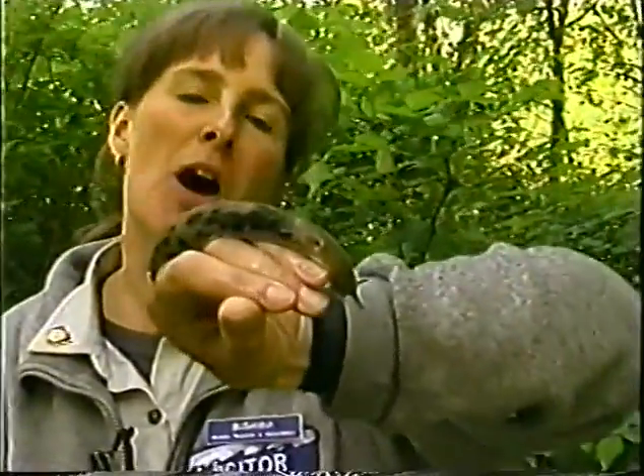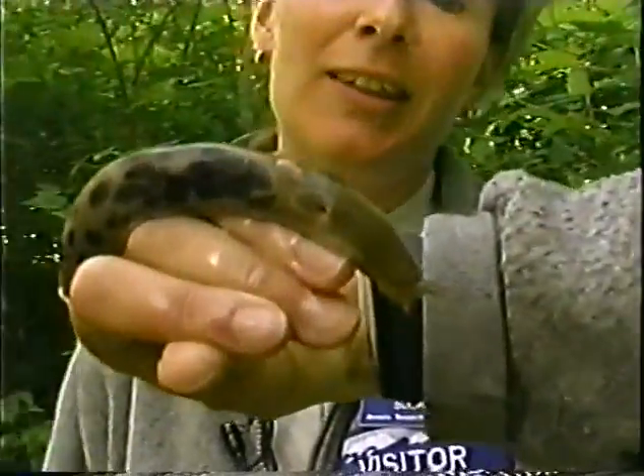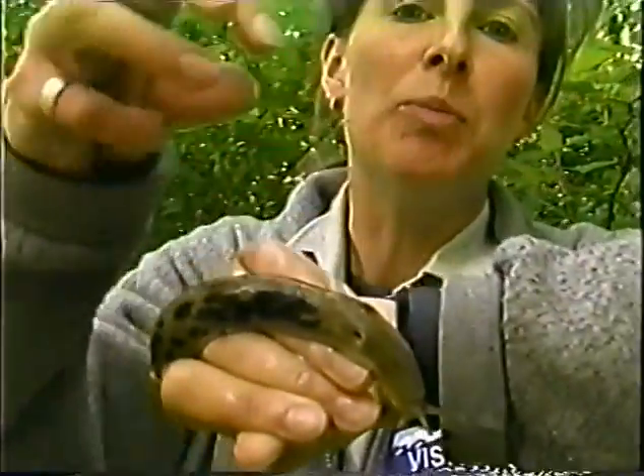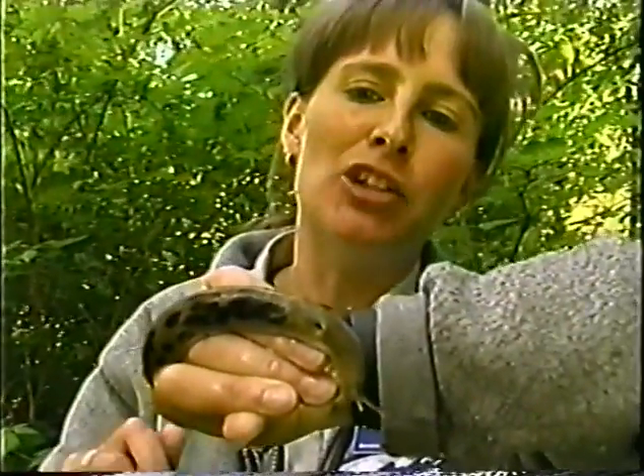Pat is a fascinating little creature. A banana slug is a mollusk, but this mollusk has no shell. This is the mantle of Pat. In another kind of mollusk, a shell would be secreted here. Pat doesn't have a shell — Pat has lots of slime for protection instead. Slime is an interesting thing. If you get slime wet, it gets slimier. This is great protection against getting eaten. If you were to put a slug in your mouth, it would be pretty nasty pretty fast.